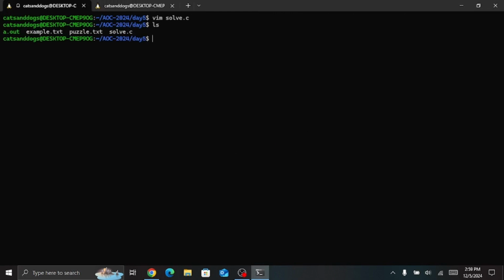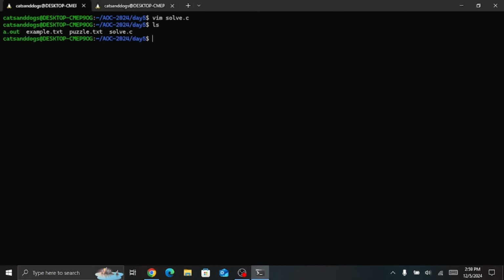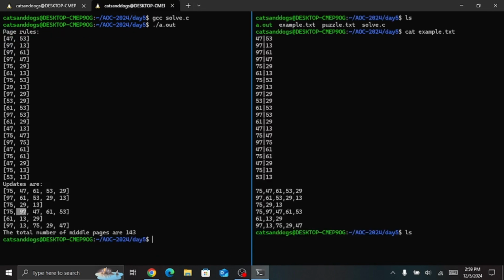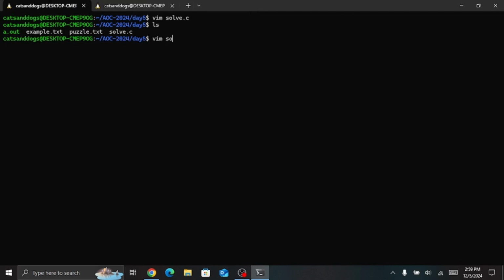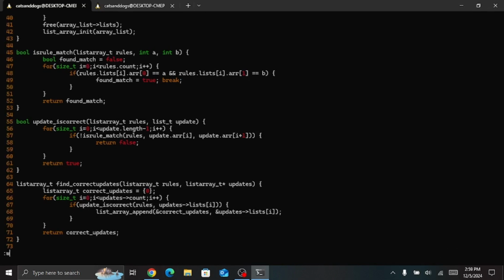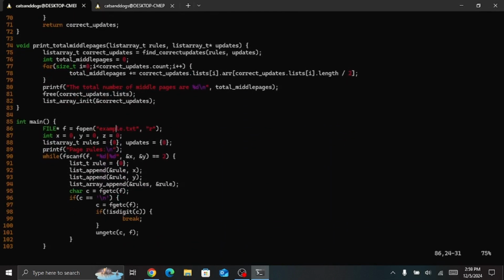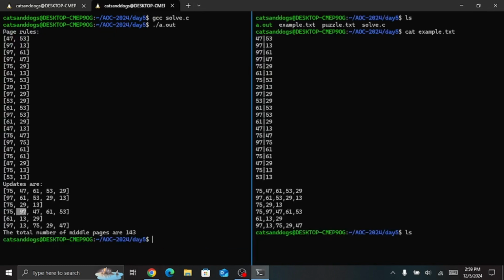Guys, I'm gonna save the challenge 1 solution. Wait, let me open solve.c. Let's change it back to the puzzle. So just gonna ./puzzle.txt.